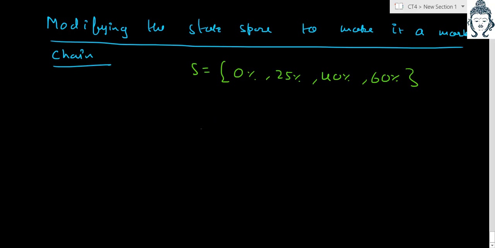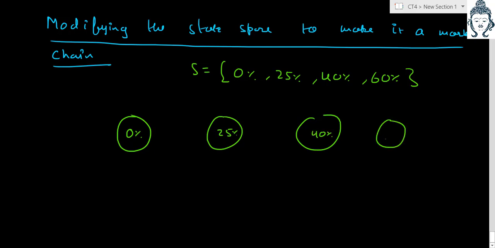Okay, so now I need to modify last year's claim into the current data. I already have 4 states: 0%, 25%, 40% and 60%. If you are at 0% level and you have a claim, you will stay here with a probability of 0.25, and if you do not have a claim, you will go ahead with a probability of 0.75, and this is fine. You do not need to modify this state because you cannot move down 1 or 2 levels from this.